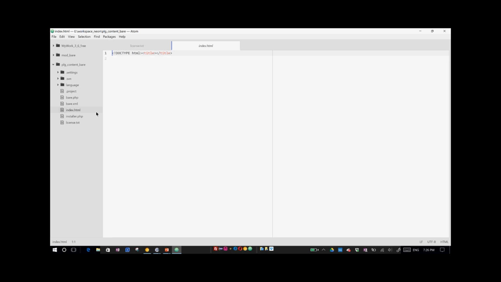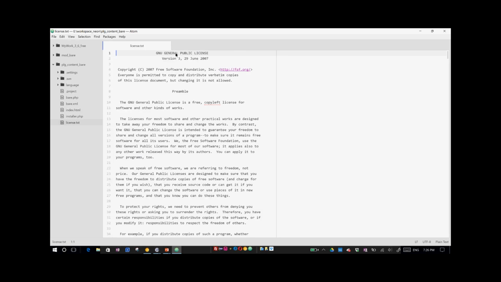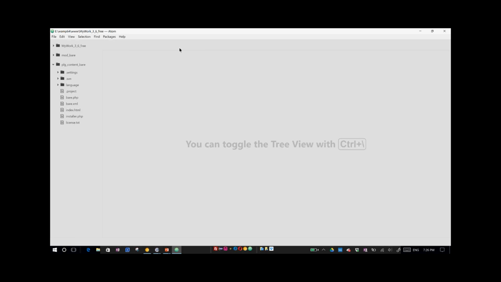This is a requirement for Joomla. You need to have those. If you don't have those, you won't pass the test and won't be added to the Joomla extension directory. And I will show you afterwards what you can do to help get your application accepted in the Joomla extension directory, the JED.